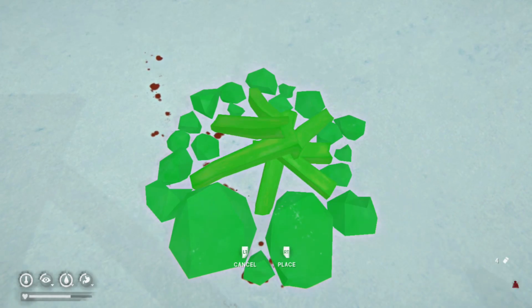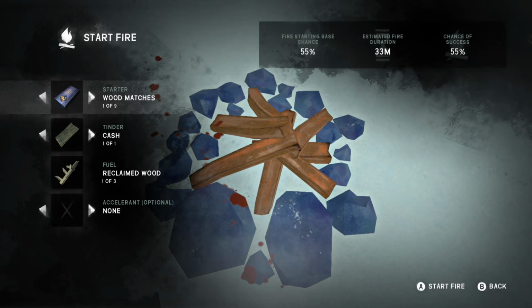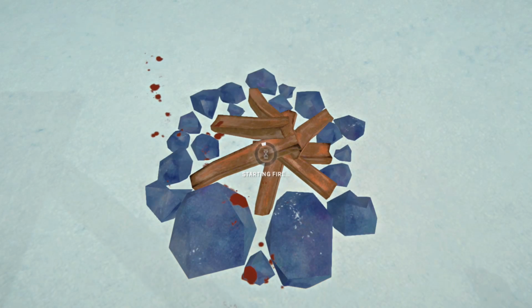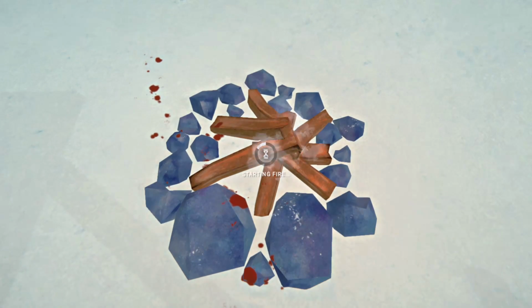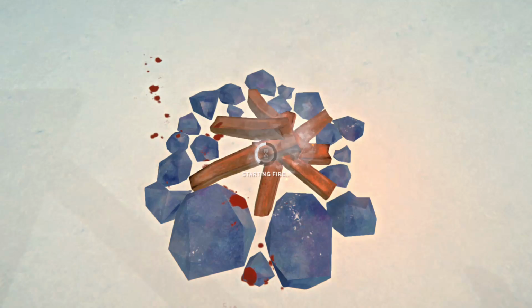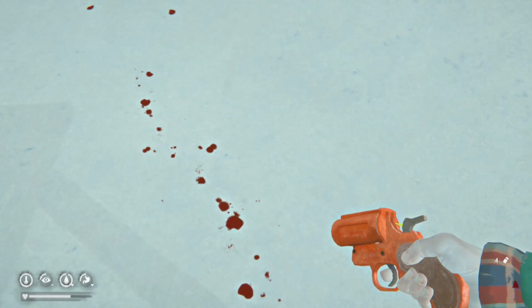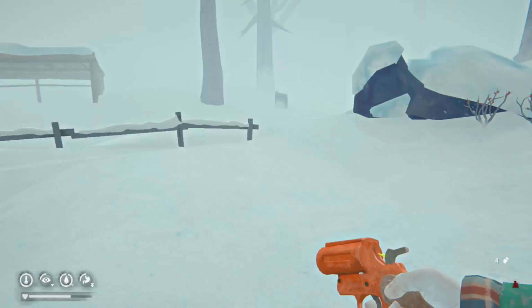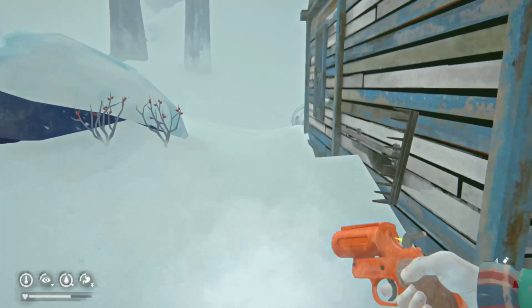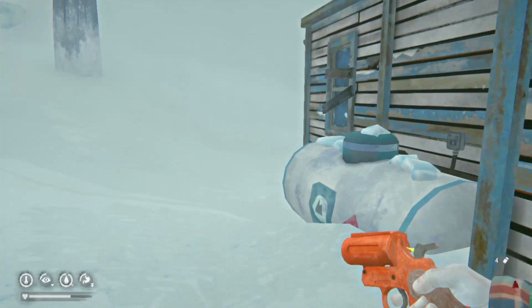Well, that didn't work. Other than reclaimed wood, a stick would be better. Damn it. Let's go get a stick. I'm sure we can find a stick somewhere.